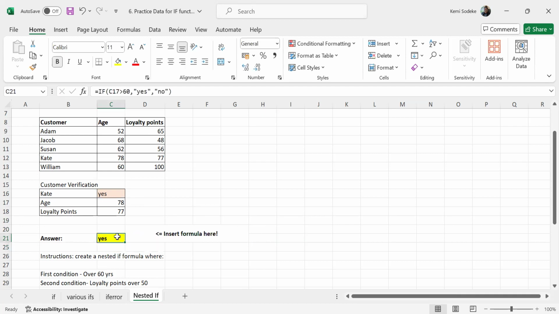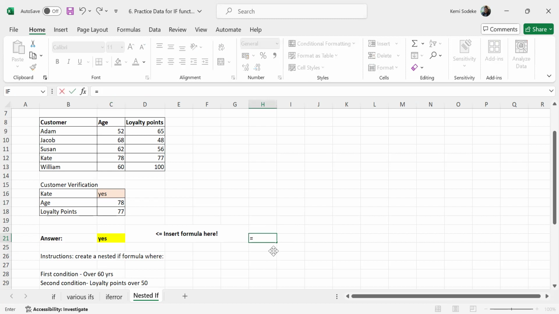So that is only checking one condition. So I'm going to freeze. So by the side, I can check the other condition. So the other condition will be equal to if this cell here is greater than 50. If it's true, yes, comma, no.